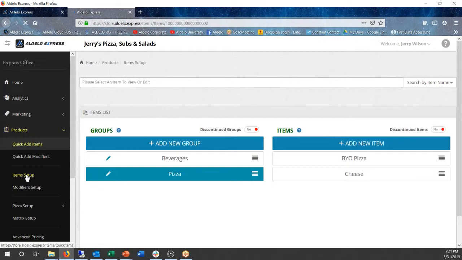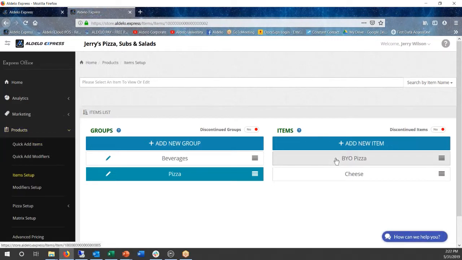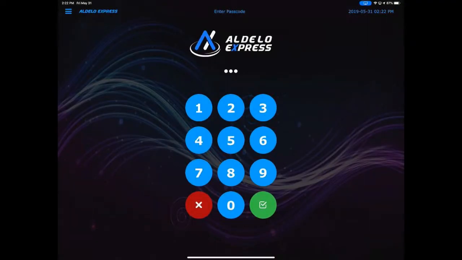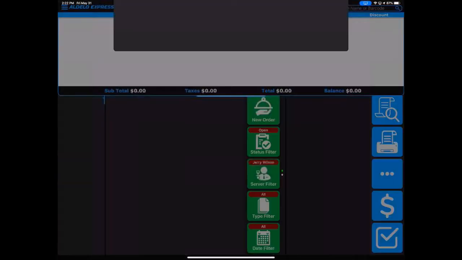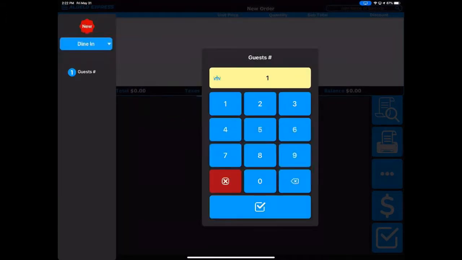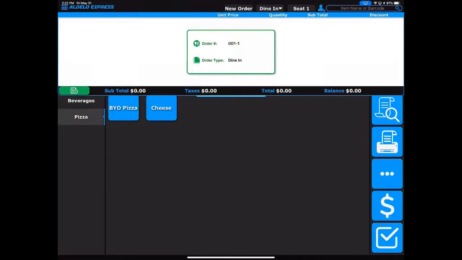All right, now you look and you see in the item setup, you have your build your own and you have your cheese. Let's take a look at the point of sale and see what we have there. Well, the pizza group is now showing on the screen.